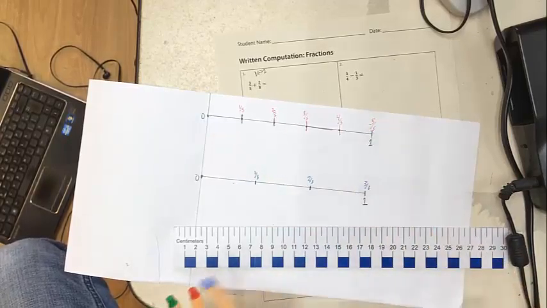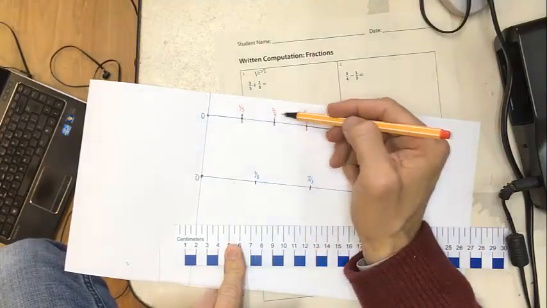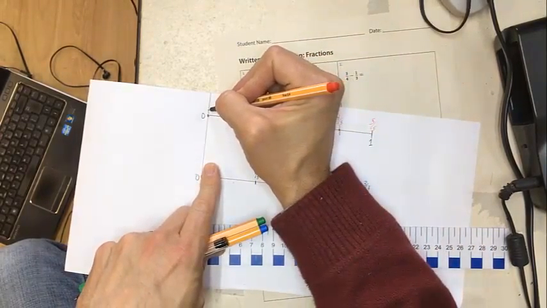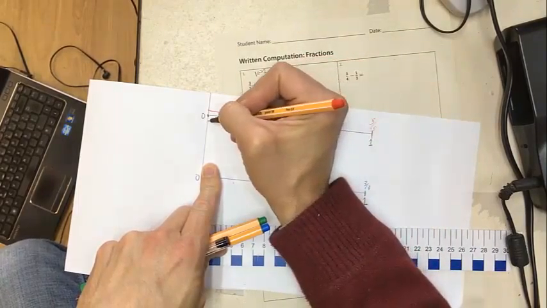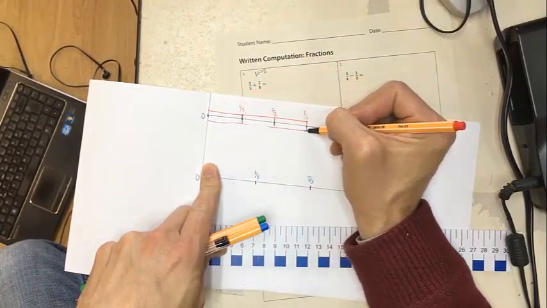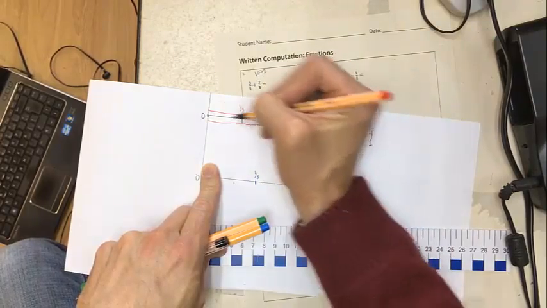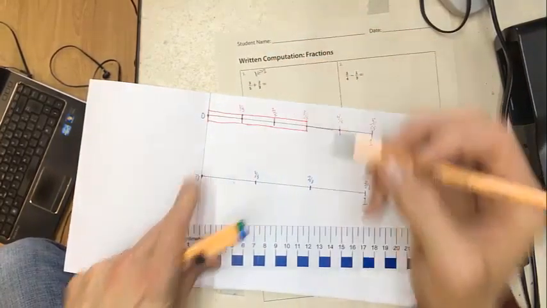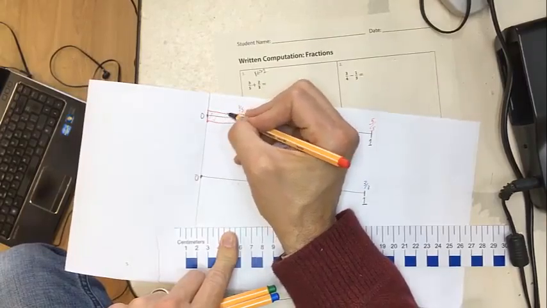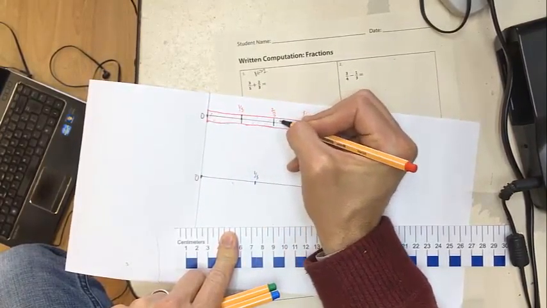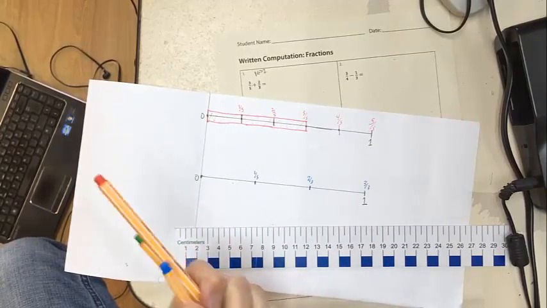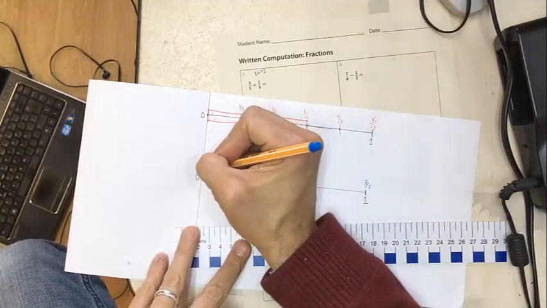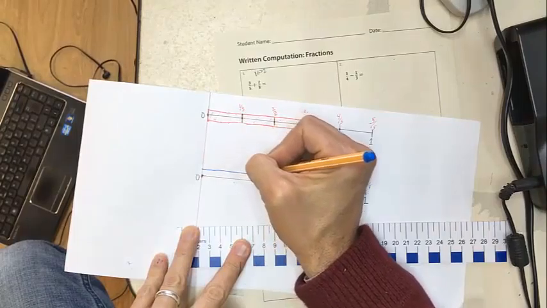Okay, so these are exactly the same length. I've split this one up into fifths, this one up into thirds. I have 1/5, 2/5, 3/5. So my first fraction is this one. So that's 3/5. And I'm adding on to that. Here, I'll fill this in. 3/5. And I'm adding that. What I'm adding on to that is 2/3.